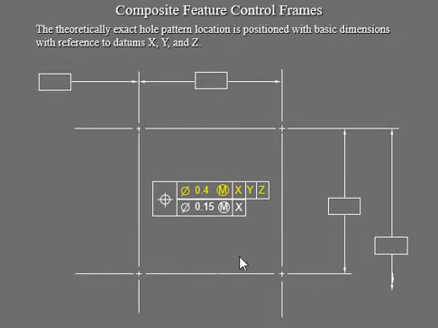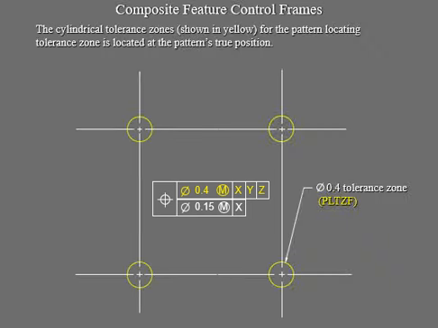So in an easy way, let's take a look at this. We have our planes crossing the center of these holes, so our coordinates bring our coordinate location right there. I have our XYZ datum right there, 0.4 for the pattern. So theoretically, the XY hole pattern location is position with your basic dimension. Don't worry about what the dimension value is. We have some dimension right there, just remember that. Then we're going to reference that to our XYZ plane.